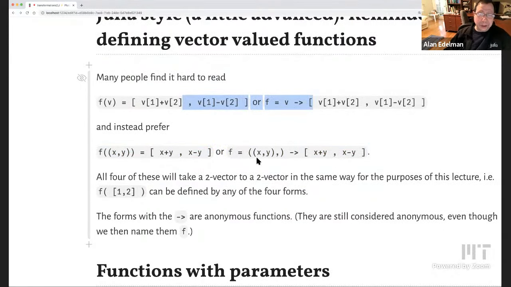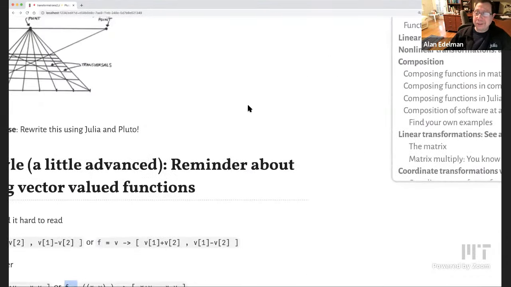There are a couple of other choices, but one might ask why I would write it this way. This looks a little bit easier to read than this, though this one's not so hard to read. I'll remind you from last lecture, this is an anonymous function, which by the way, we've named. I always feel a little awkward saying this is an anonymous function, but I've now named it. It doesn't feel anonymous anymore, but this is an anonymous function, which has now been named f. The reason to do that is these anonymous functions allow you to put in those parameters. And so it makes it really fun to be able to rotate by alpha or shear by alpha or warp by alpha. So if you go and look at the definitions of the functions, I'll bring them back here with this table of contents.